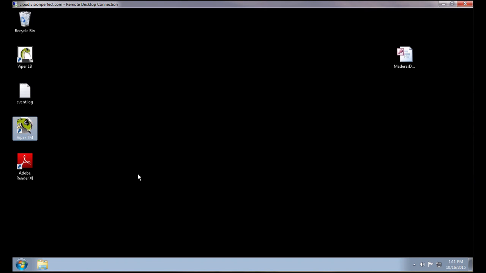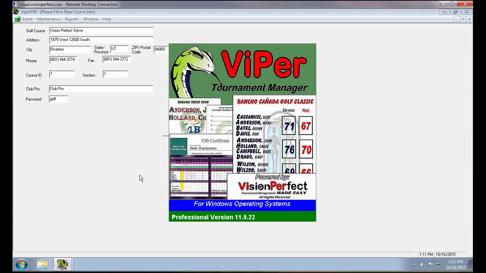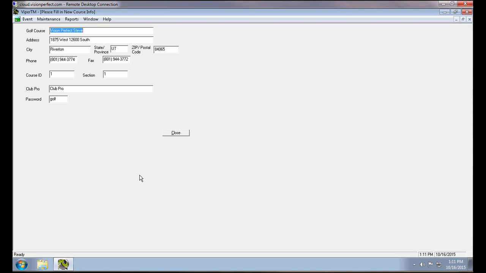When Viper starts up the first time, it will perform a database update and will then check for a valid course setup. If no courses have been added to the database yet, Viper will automatically start the new course setup utility. To complete the course setup for training purposes, you'll need to enter valid course information. And the easiest way to do this is from an existing course's scorecard, which will have all the required yardage, hole par, hole handicap, and tee information for men's and women's tees.